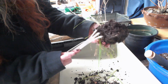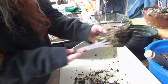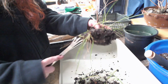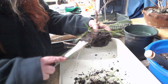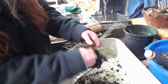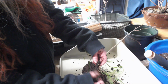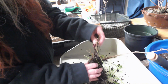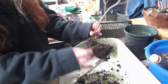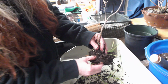Just kind of sticking the ends of the tines into puncture through the thickness of this soil that it's in and the root webbing. So it's going to be messy. Let's see.